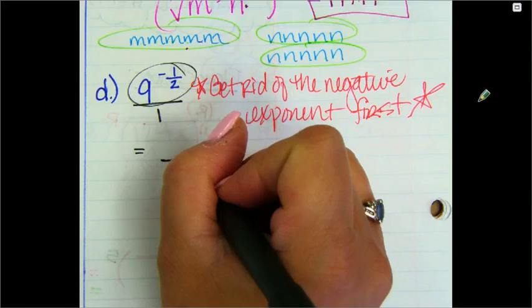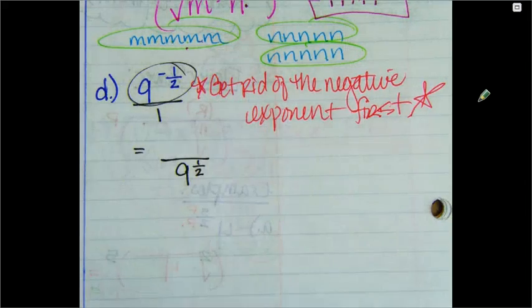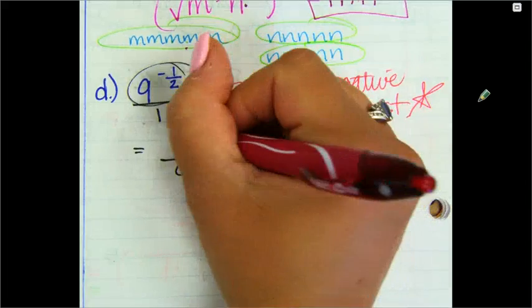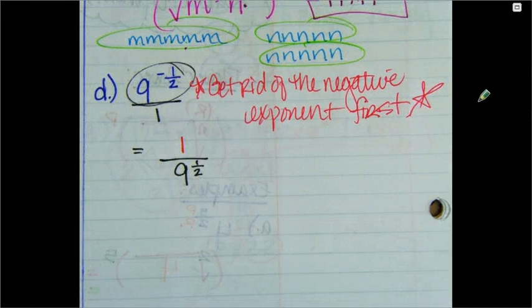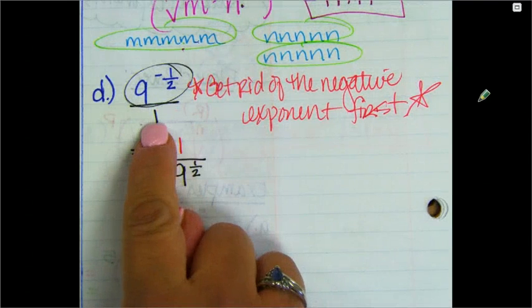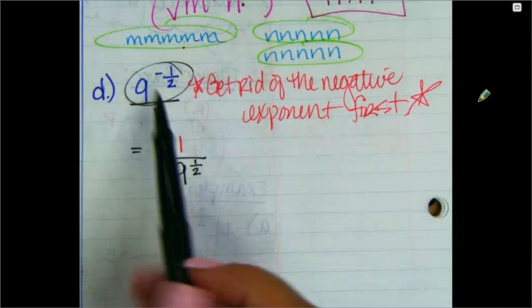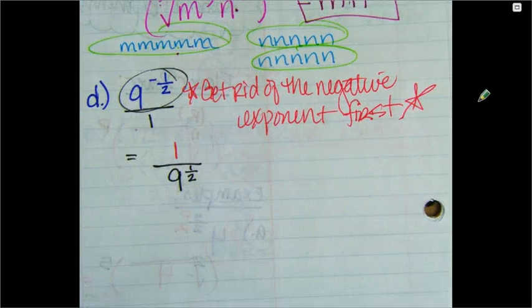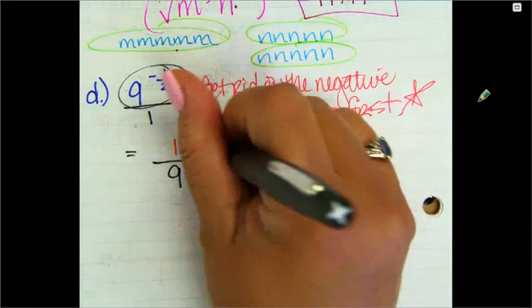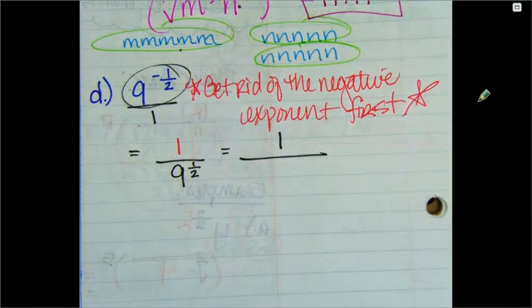Positive or negative? Positive. Now, because I have a fraction, yes, the 1 goes on top. So it does look like a reciprocal, but I don't want to use that word because if this was a 4, would you move the 4? You would not move the 4. Do you understand? So we just move what's negative. So move it to the bottom. Now, are you exactly where you need to be? Yeah, you are. I'm still going to do the same thing. There's just going to be a 1 on top. Go.